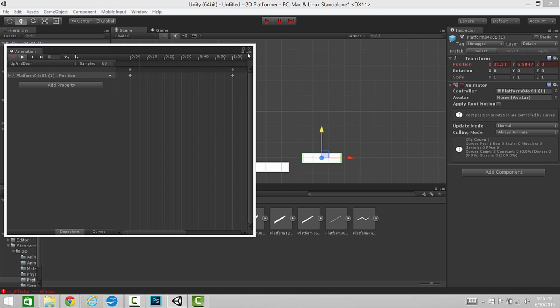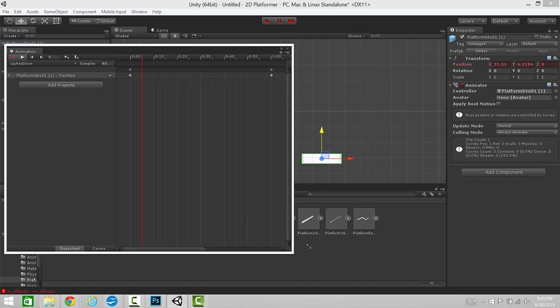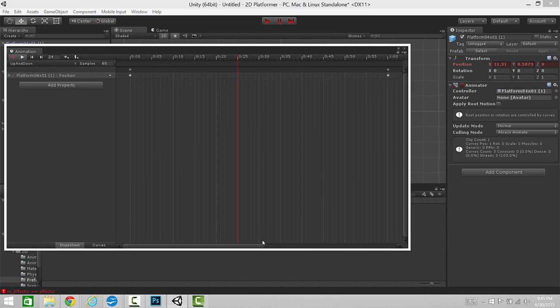Okay. Well, actually, maybe that's a little too fast. Maybe we don't want our elevator to be going that quickly. So maybe we want to change this a little bit. Let's work on that. I'm going to adjust the spacing of the timeline just by clicking down here and moving this side-to-side slider. I'm just going to drag that out so we can see more of this. Okay. And I'm going to stop that from playing by pressing play again.